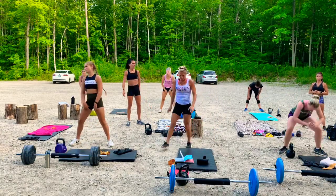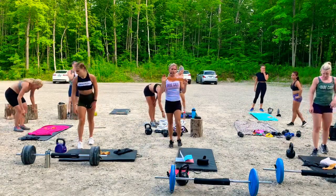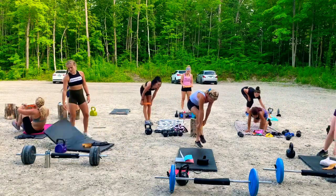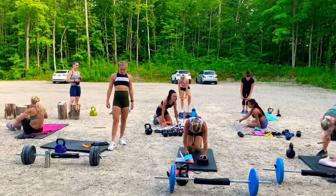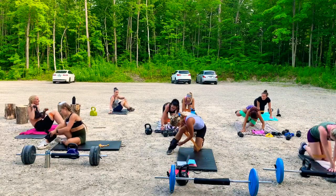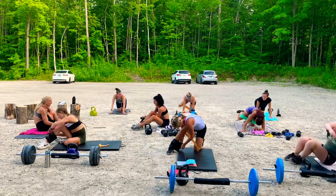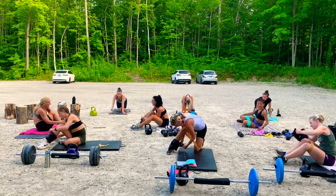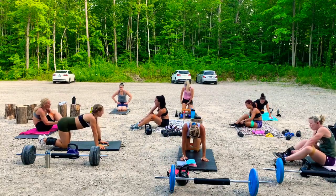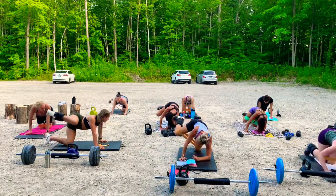Good. Awesome. And next we have fire hydrant kicks with old yeller. We're going to be doing 30 on each side. This guy goes around. You could add an ankle weight as well. So if you have an ankle weight and a band, 30 on each side, please.